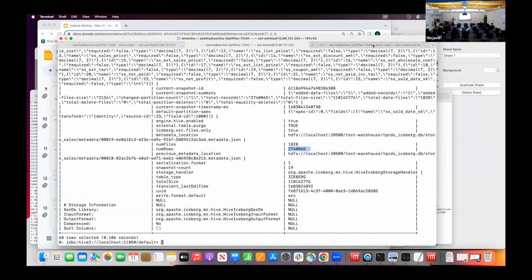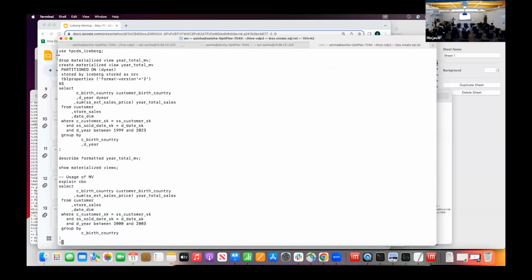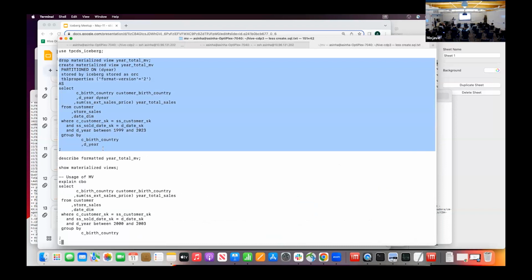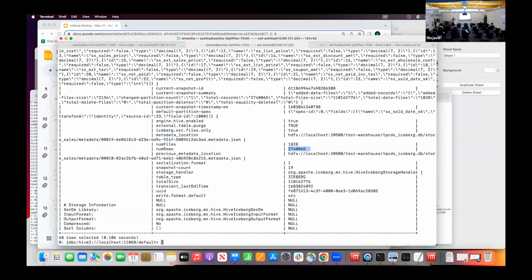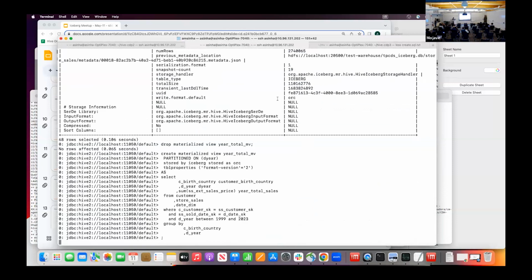So I'm going to create a materialized view. And this view is simply doing a sort of year total based on the country and the year. So let's go ahead and do that.